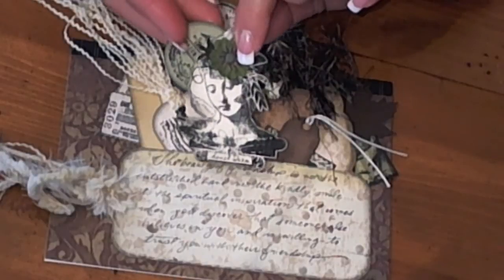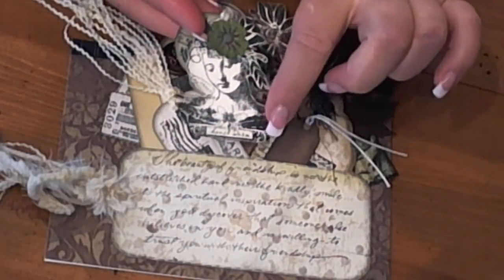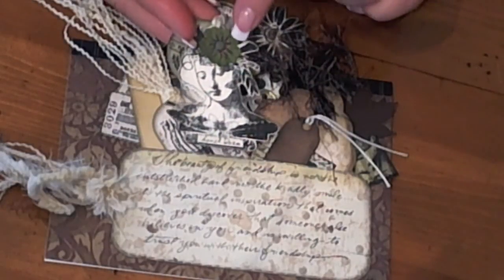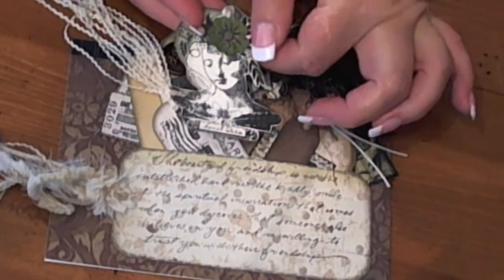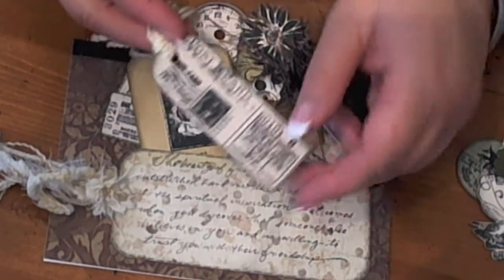I don't know what this little green one is, but this is just a little face of a lady, and it's got her little house wren insignia down here. It's got a little flower on her cap, and then it's got a little bread. And this is just an image that comes like this, so we just stamped it on heavy cardstock, distressed it, and cut it out.